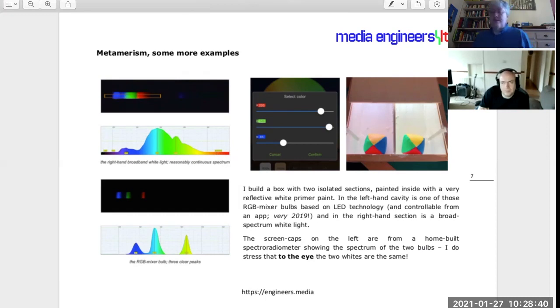and they feel very proud of themselves. And then I throw a couple of those juggling thuds into the two cavities, and all of a sudden, for what they thought was the same white light, they're now completely different colors. I mean, they're perceivably different.